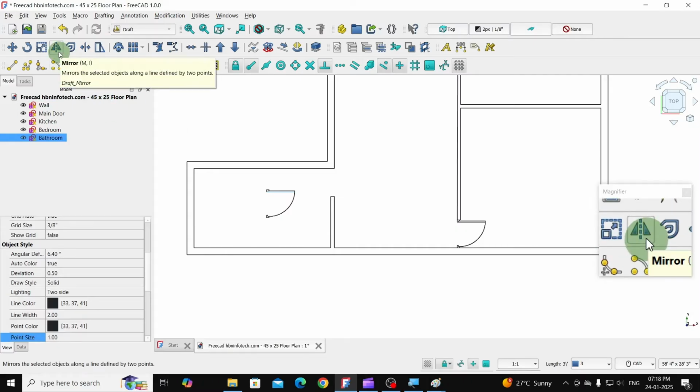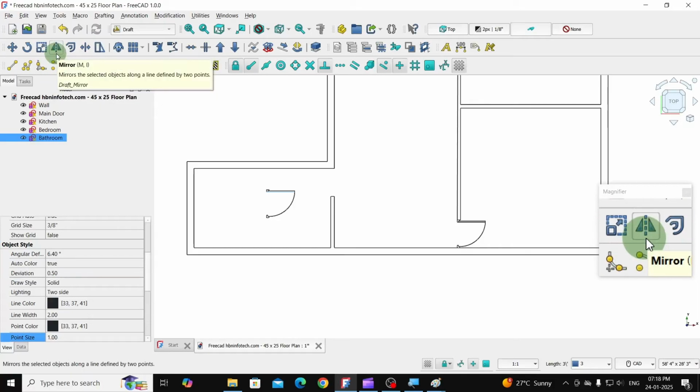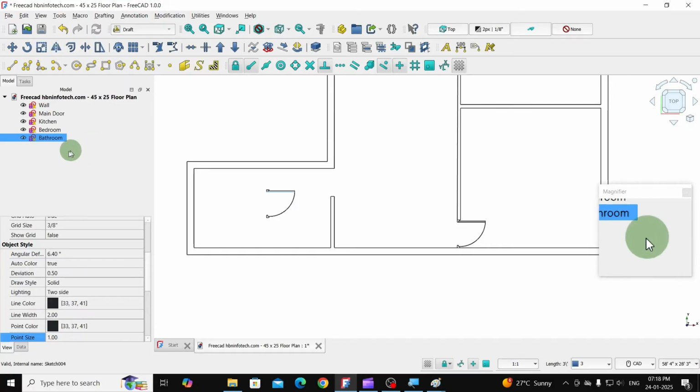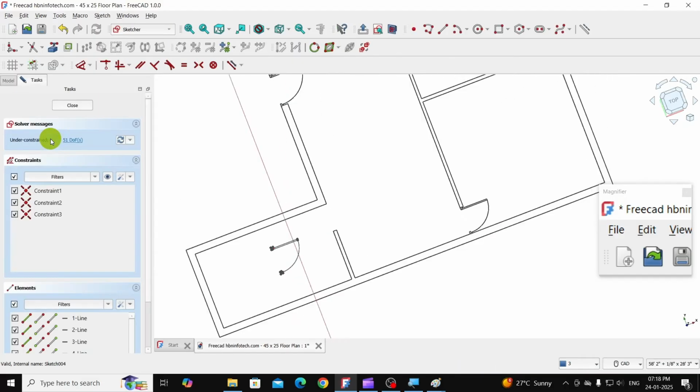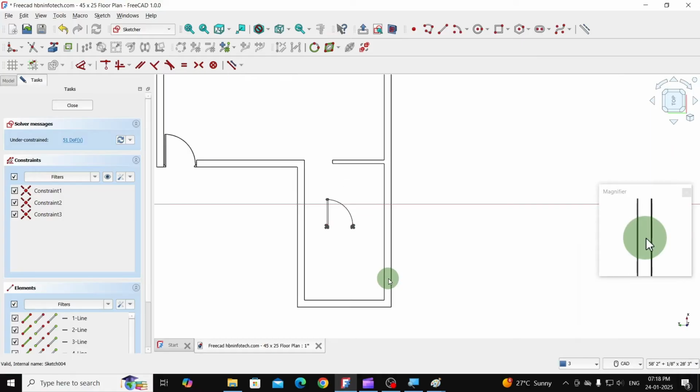There is a mirror tool over here, but I don't recommend using this tool as it creates certain complications. So what you can do is go into the sketch editing mode by double clicking and mirror this door from here itself.